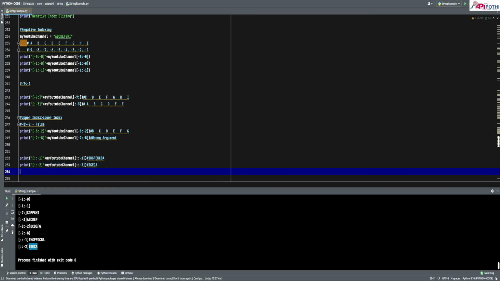In the same way, if you put minus 3, it will give you every third character. So here we have A, B, C, it will give you the C; D, E, F, it will give you the F; G, H, I, it will give you the I. Now let me run this code.